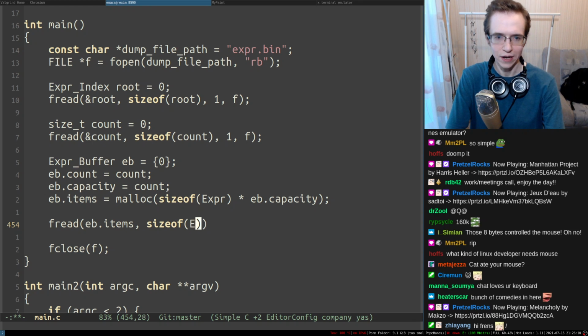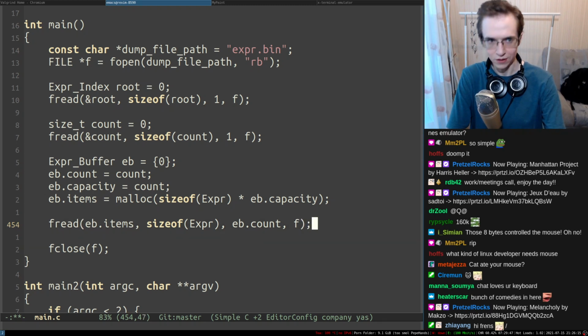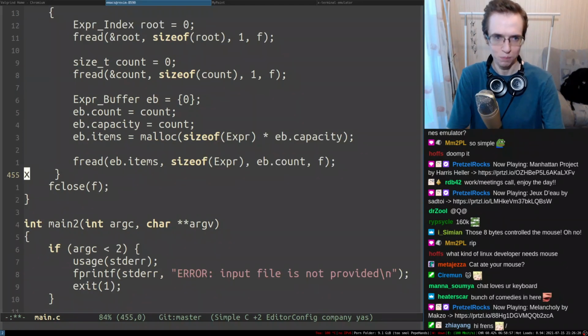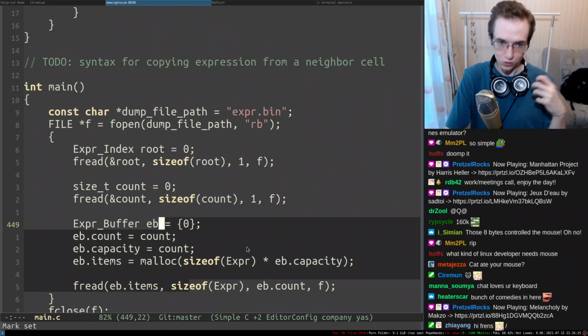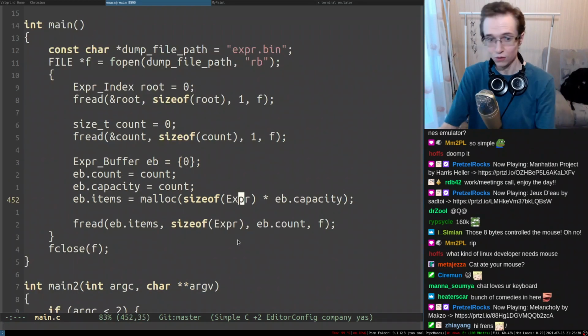The size of a single item is expression, and the amount of them is the count. We already know that, and we're reading them from f. There we go. So here we read the expression buffer from the file back. We serialized it just by dumping everything into the file, and now we read it and deserialized it by just loading it into the memory.